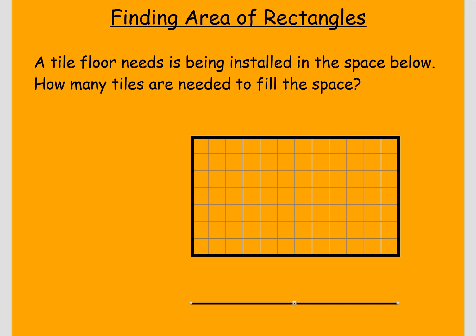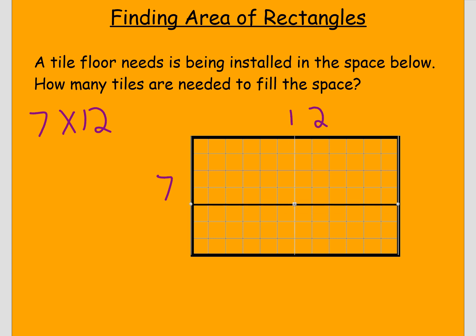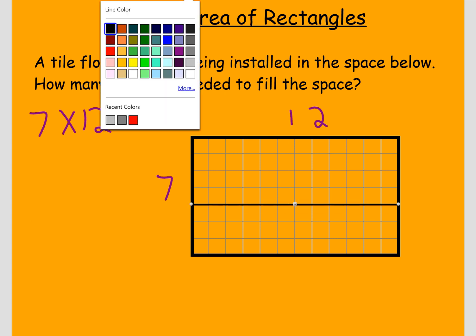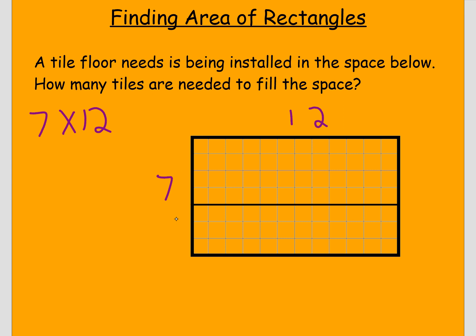Now, I don't have to do it exactly the way I just did. I could split this up in a different way. If this is still my 7 by 12, I don't have to split up the 12. I could actually split up my 7. What I did on that is I've split this into 3 and 4.